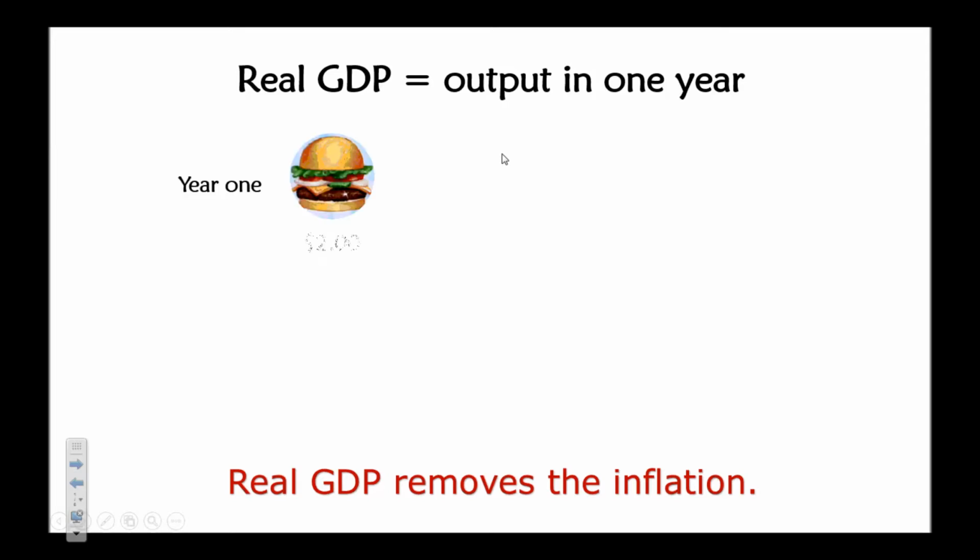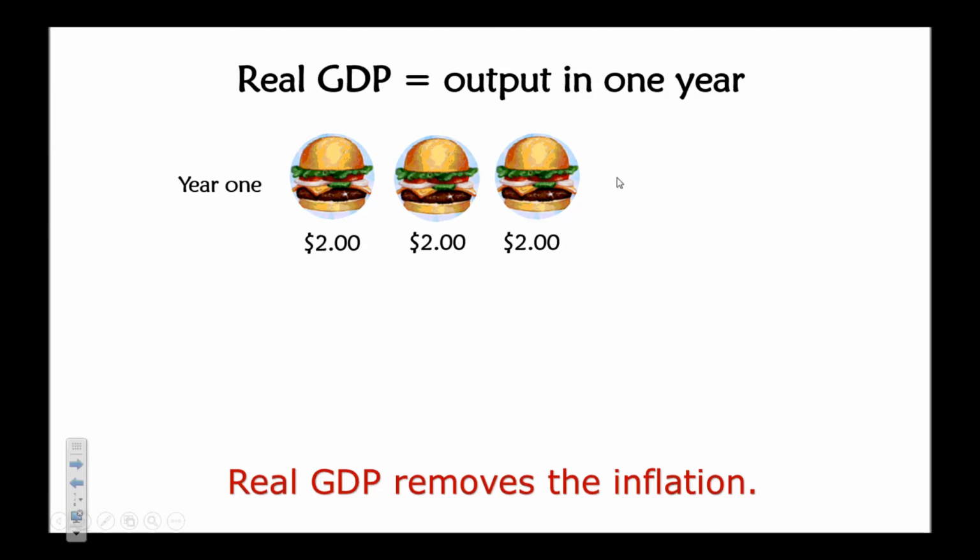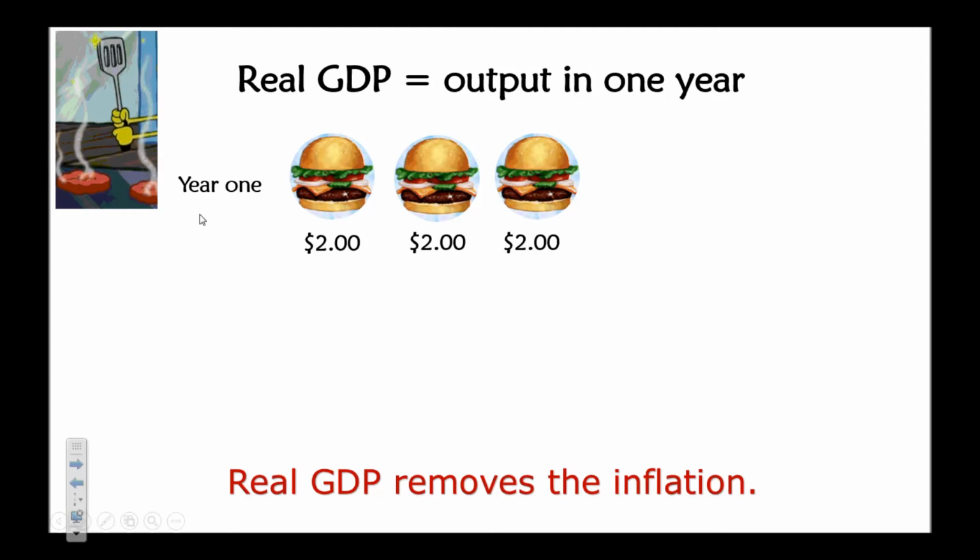years can be compared. So, for example, we've already done this, but if you'll recall, in the economy of Bikini Bottom, they produced nothing but Krabby Patties. And in year one, they produced 1, 2, 3 Krabby Patties, $2 a piece. That means their nominal GDP is $6. How do we know that? We just added up what was produced times what its cost was, or what its purchase price is, its value. Now, we're going to say that year one is also the base year.